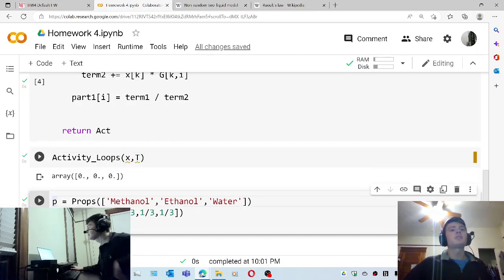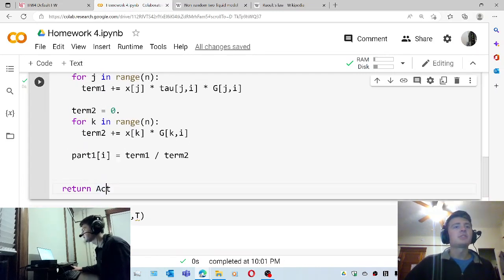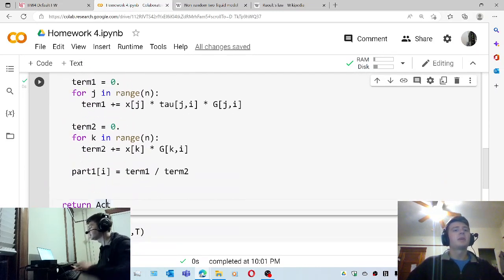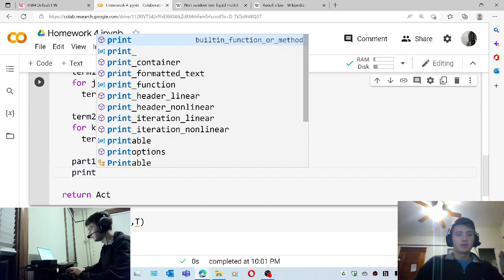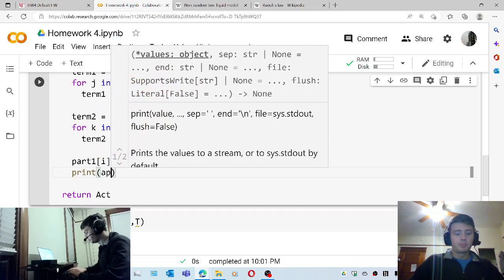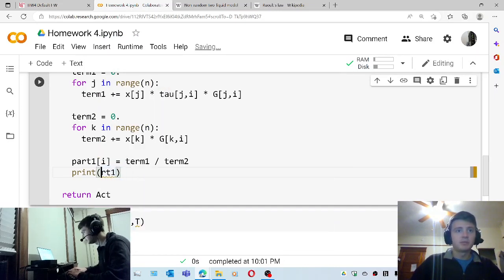So the activity coefficient according to the loops is going to be 0, 0, and 0. That's because the activity coefficient is just returning a blank array. But if I go ahead and maybe say, well, I want to print part 1, which I didn't spell correctly, because why would I spell it correctly?